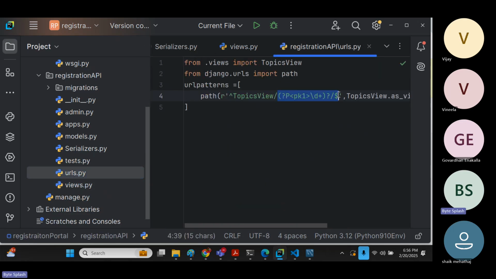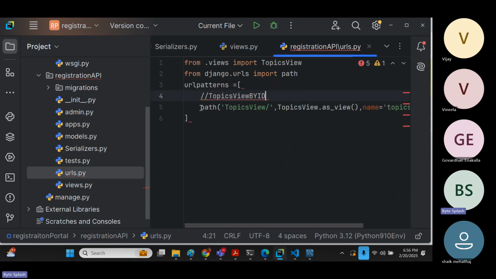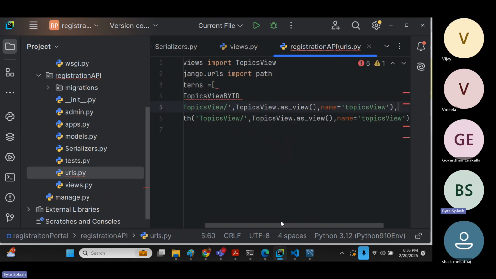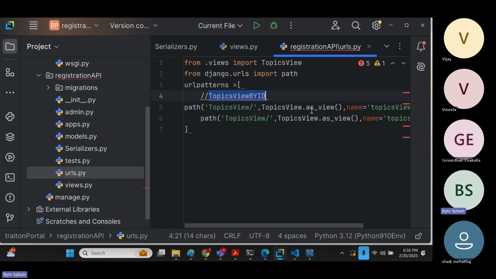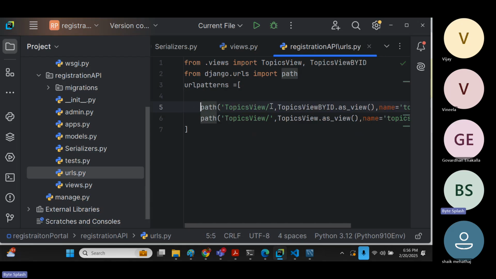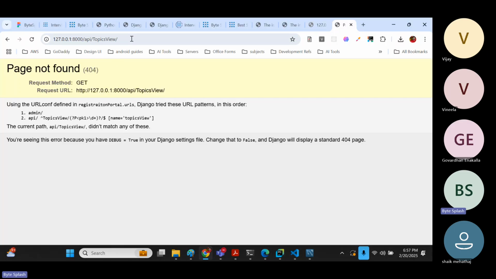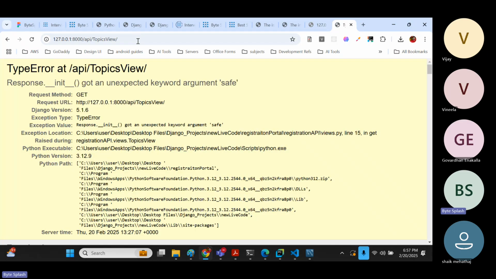So topics view, you know to mention here. You can mention directly this one only. Again, what I will do, I will create one more path with PK ID, okay, primary key. So we'll give by ID. We'll import that. Okay, we imported. Change this. Give this. Here we'll do int PK1. Is it correct? Go and check again. PK1 only. Now peacefully you can do. It's peaceful for you and me.